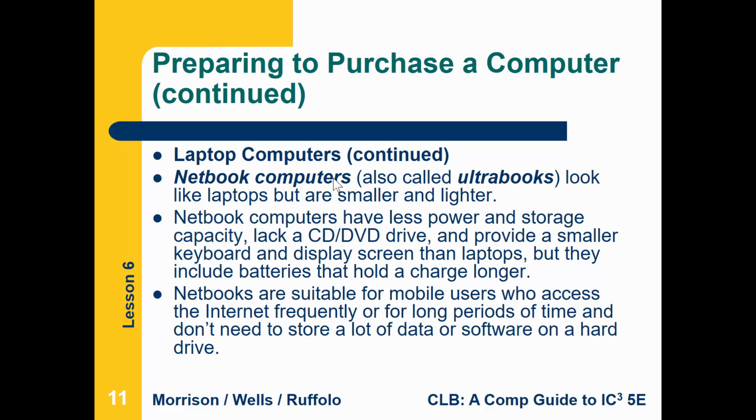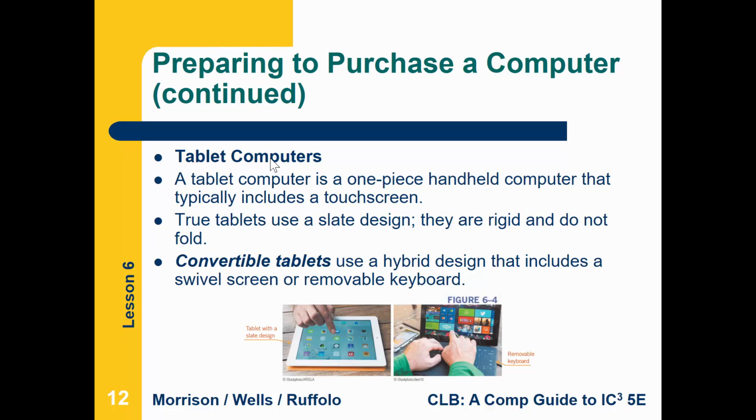So netbook computers or ultrabooks look like laptops but are smaller and lighter, and tend to be less expensive. I would probably say, and don't hold me to this, that the Google netbooks that are out there today, running the Google operating system, that's really a netbook. They have very small processors, they have very small storage, because the intention is most of the work you're doing on those computers, you're doing in the cloud. You're using Google Docs, saving your files out there.